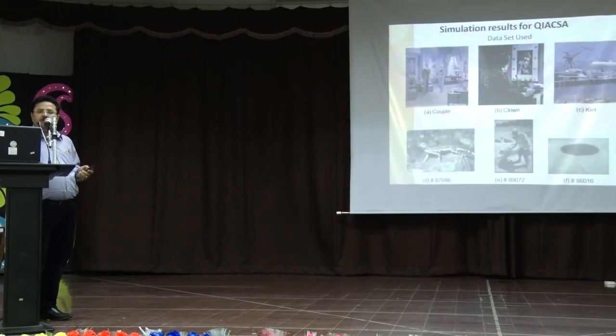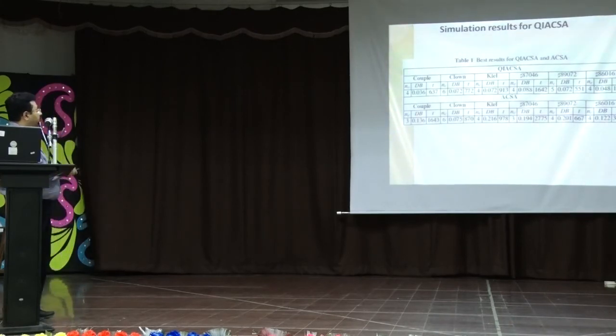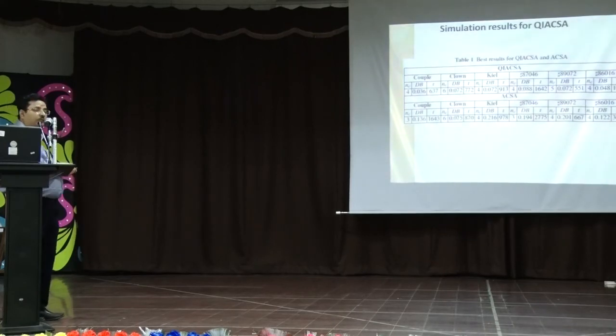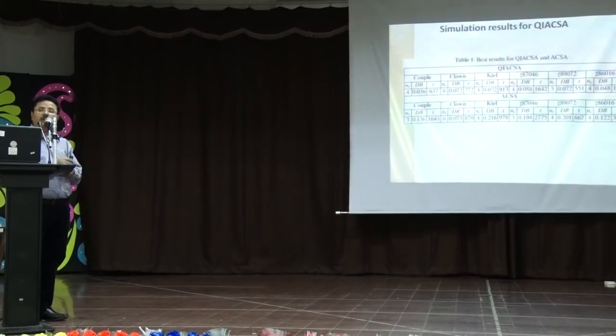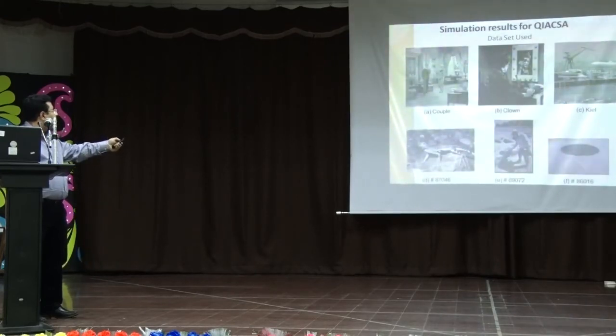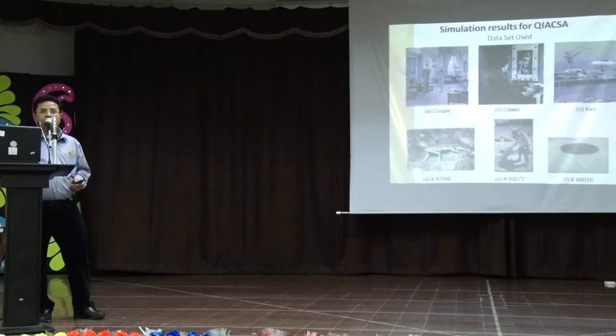So we have again applied the simulated algorithm over these images. All are real life images. For the couple image, the cutoff is 0.036, and T is the function time, 6 milliseconds. And NC, the number of clusters, comes to 4. Again, in the couple image there are 4 clusters. Automatically it determines how many clusters there are. So this is the beauty of the algorithm.